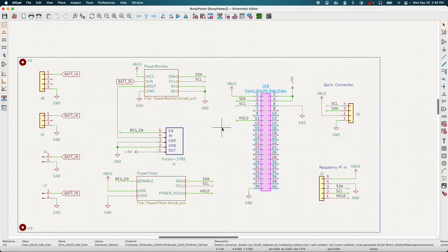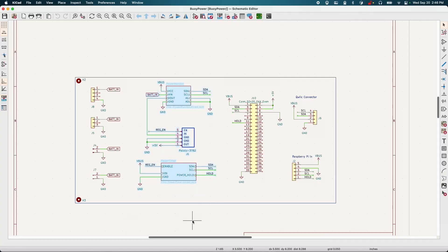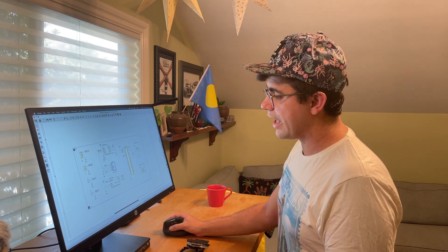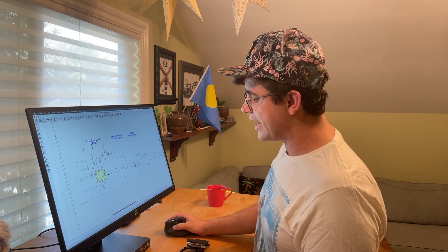Here's our schematic — this is the top-level schematic. There's really not too much to see. These are all connectors, different ways to connect batteries, these are debug pins, and here are our Raspberry Pi pins. The core circuit boils down to three simple components: a current and voltage monitor to monitor the input from our battery — the voltage level and how much current we're drawing, so we can put together real estimates of battery life — a switching regulator, and the power timer circuit. Essentially, we just have this real-time clock, a DS3231. They're incredibly stable, not the cheapest on the market, but they work great. The thing that's good about this is it has an interrupt pin.